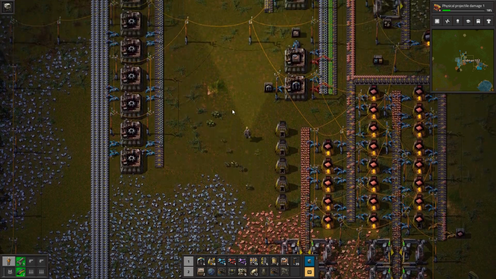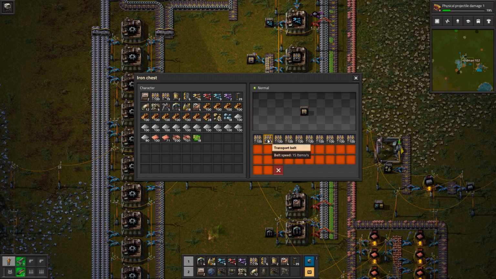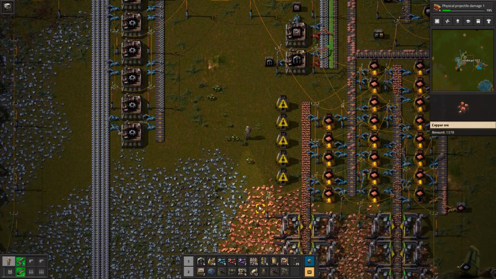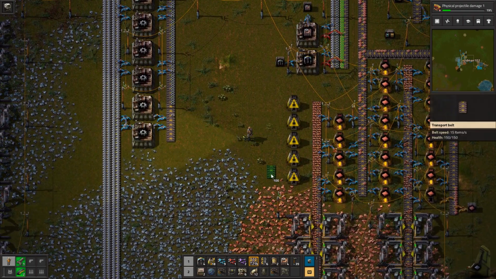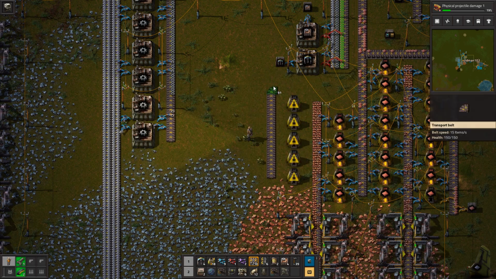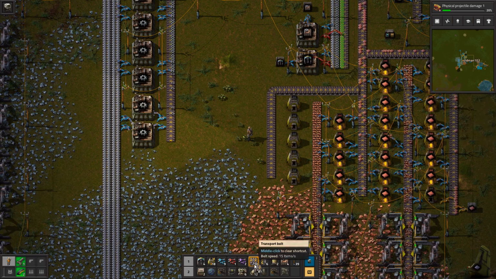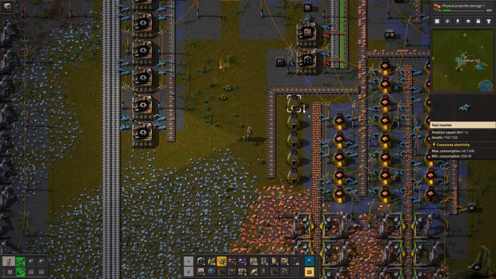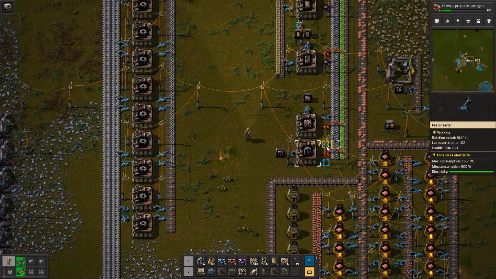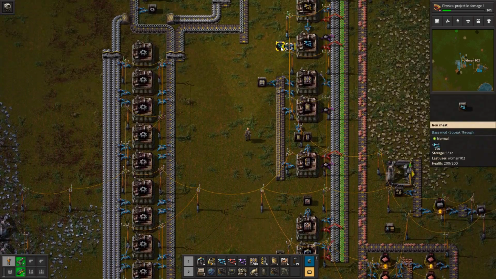Alright, we need some belts. You guys are going to come up this way, and then go this way. That side of the belt. I should have grabbed more. Hang on, let's grab more of those. They are being made where? Up here.